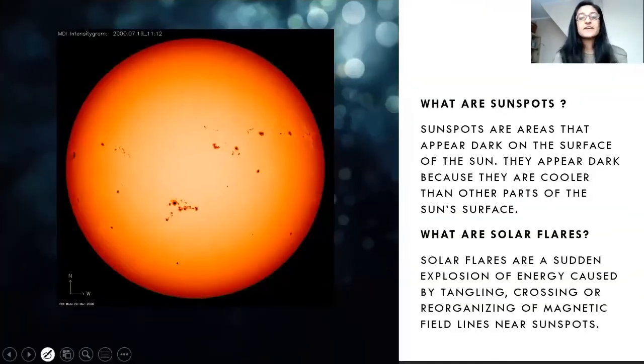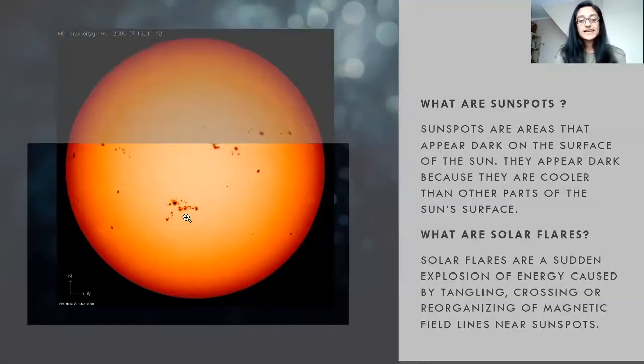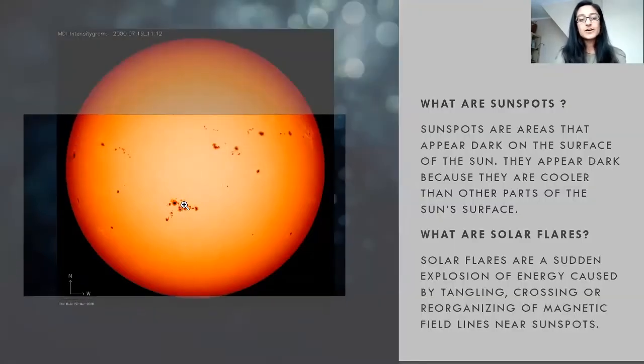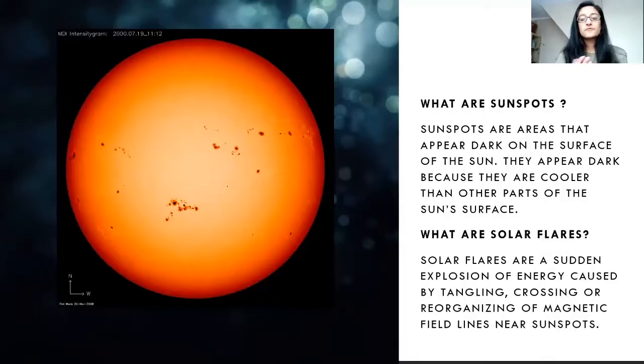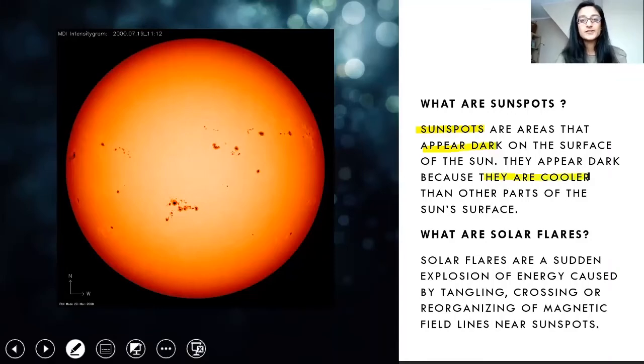Now, if you do have diagrams and perhaps you want to highlight specific parts of your screen, then there's a zoom function. Again, look to the bottom. What I'm going to do is select a part of my diagram. So I'm going to select some sunspots and I want to zoom into that part as I've done here. And hopefully you can show that magnified view to your students. If you've got text on your slides and perhaps you want to highlight specific and key points, then you can use the highlighter function. So as I've got on the text there, I might want to highlight that sunspots are essentially appearing dark on the surface of the sun, and that's because they are cooler.